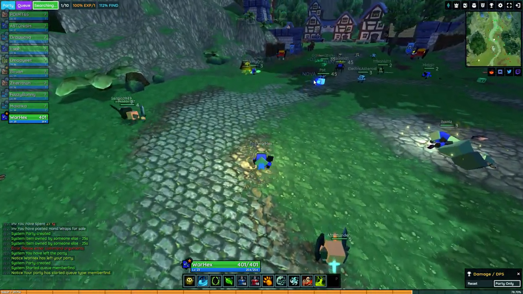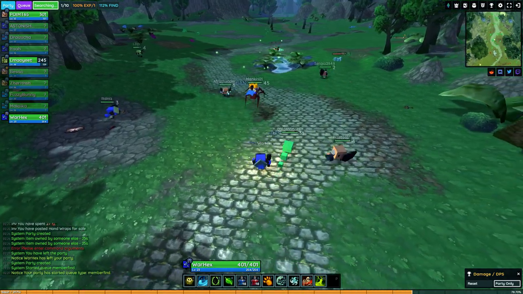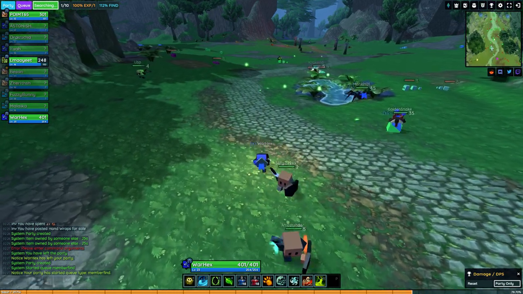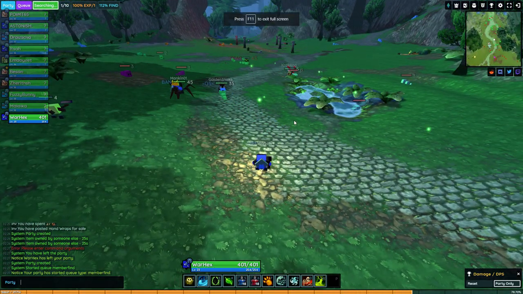That's a cool looking map. So yeah, that's about it for partying. You're just grouping together and killing stuff. Maybe I can ask him for a summon and show you what party looked like.